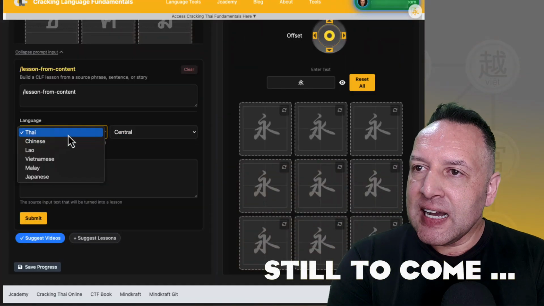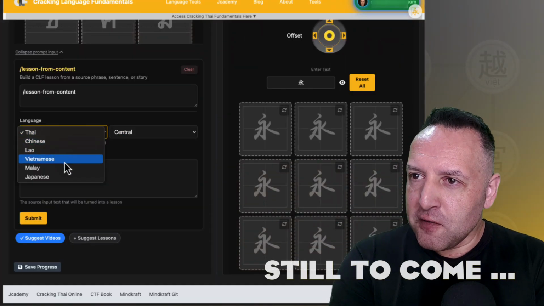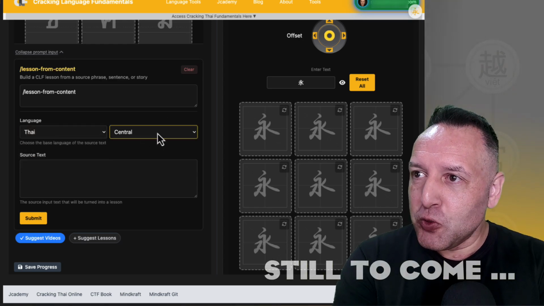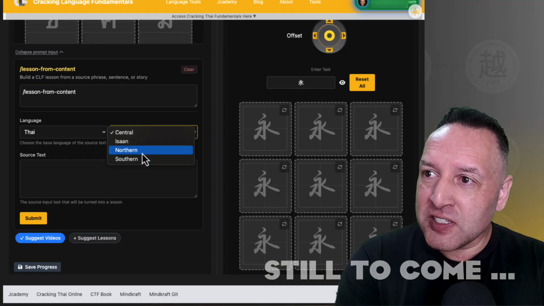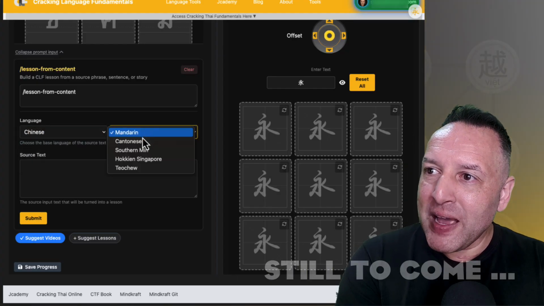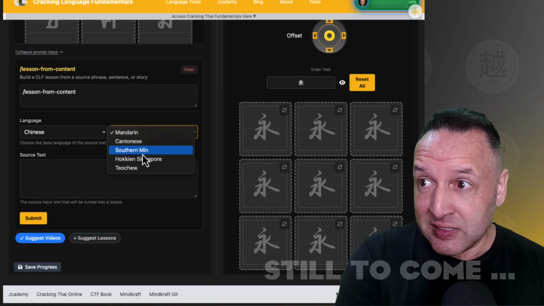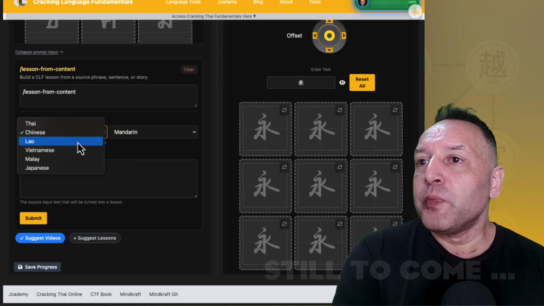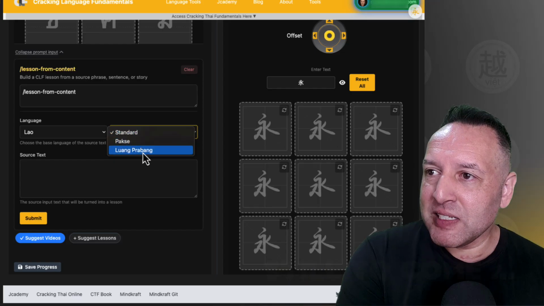If you're learning Thai, Chinese, Lao, Vietnamese, Malay, Japanese, and even in Thai, you could be learning Isan, Northern Thai, Southern Thai. If you're learning Chinese, right now I've got it wired for Mandarin, Cantonese, Southern Min, that's Taiwanese, Hokkien, Singapore, or Teochew. Or in Lao, you've got Standard, Pakse, Luang Prabang.